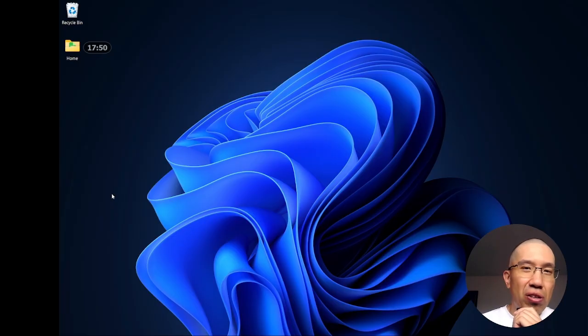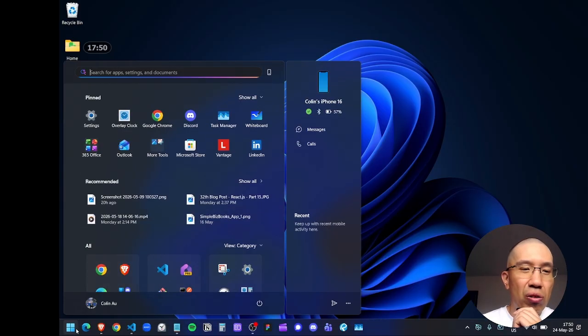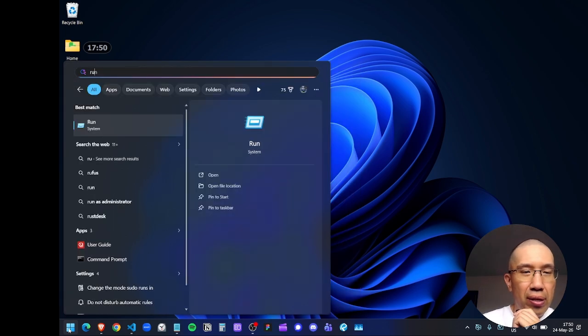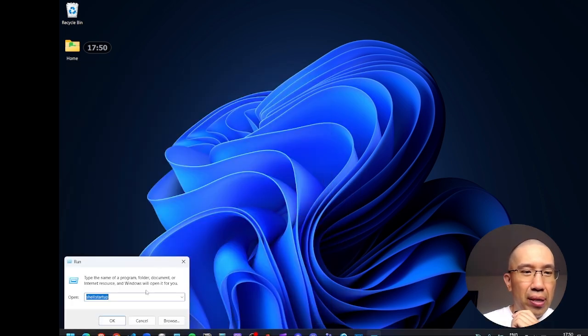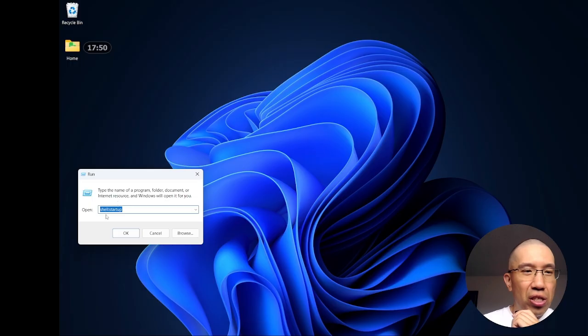There's another tip for you about the overlay clock: if you want the overlay clock to start when you start up your computer, you go to the Windows button, you type in run, and in the run window, you type in something called shell:startup.